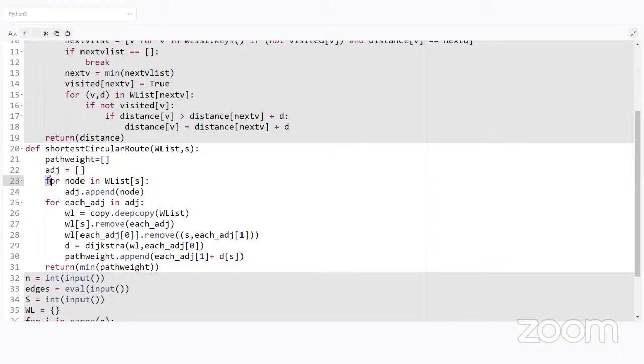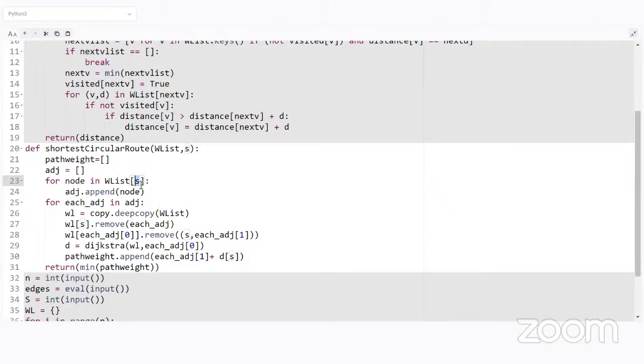So the first step is for node in W list s. Here small s is representing the source vertex or start city according to the problem. So we will find all the adjacent vertices. This will return tuples actually.